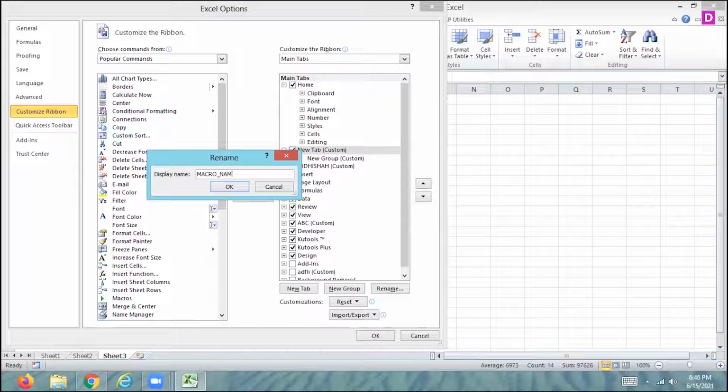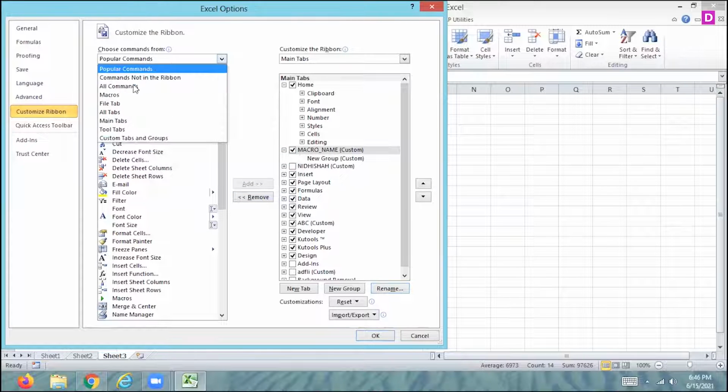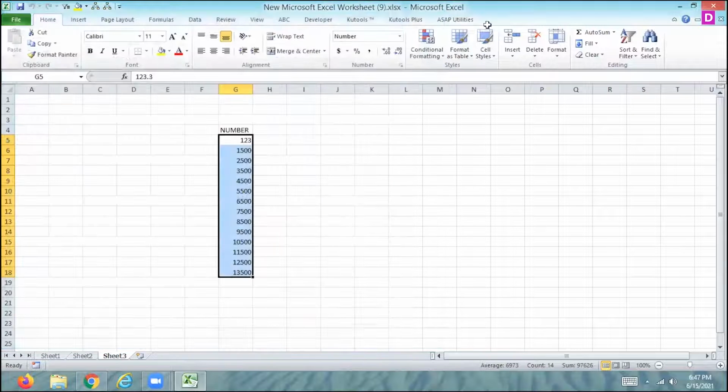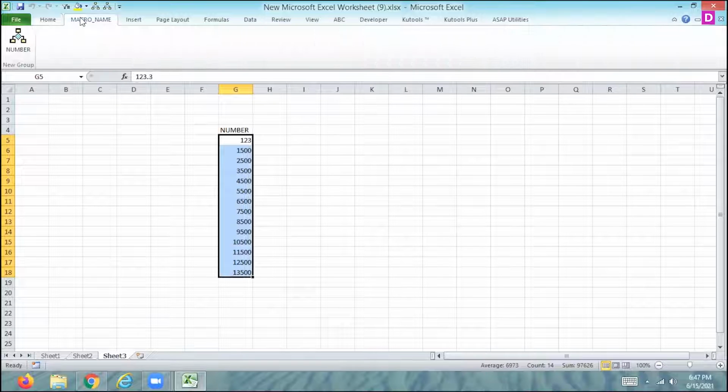Name this macro and OK. If you want to use the macro, you use this macro name. So first select this one and add this macro. This is the macro name, and here the macro tab is available. You can create your own tab with a macro.